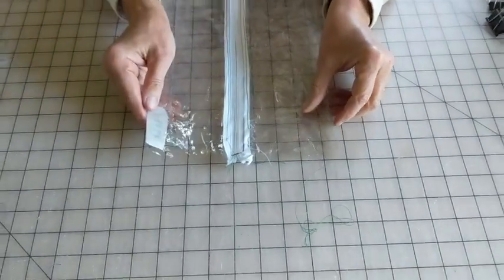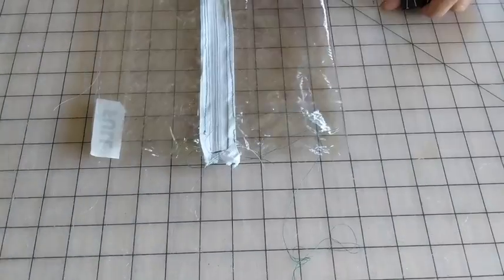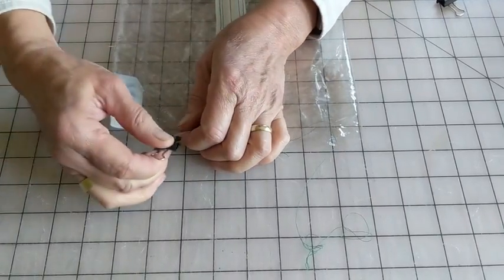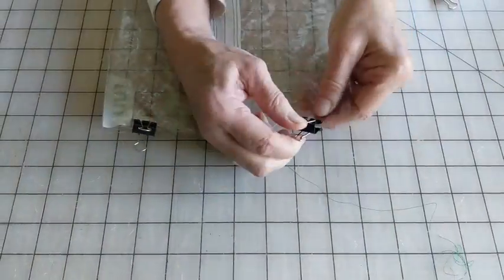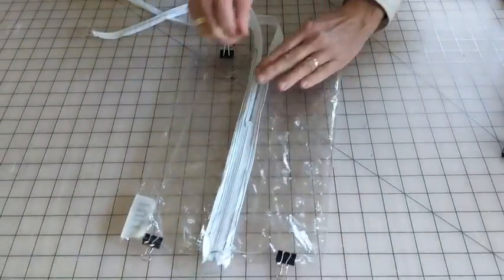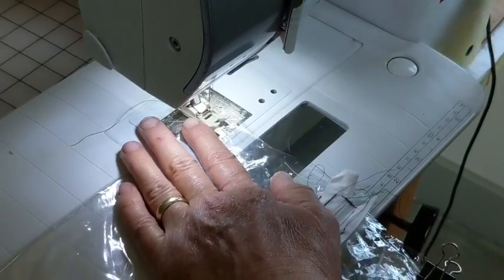And you can use a ruler just to make sure that your zipper is exactly there. At this point, I usually like to use binder clips to keep things in place because we're going to sew up each end. So put a couple of binder clips in there to hold everything in place, and we're going to sew up each end. I'm also going to take a little time to move the zipper head to the center of the bag. This will help us when we're about to open it up.